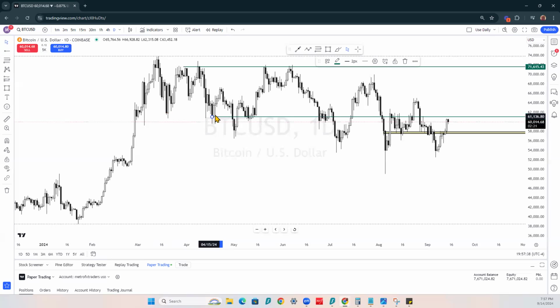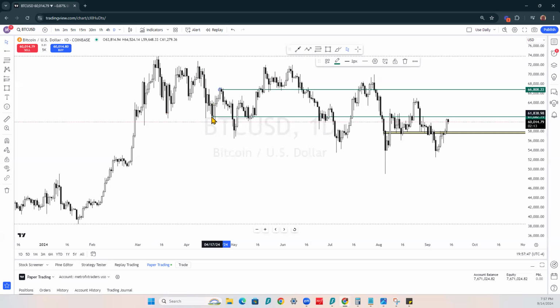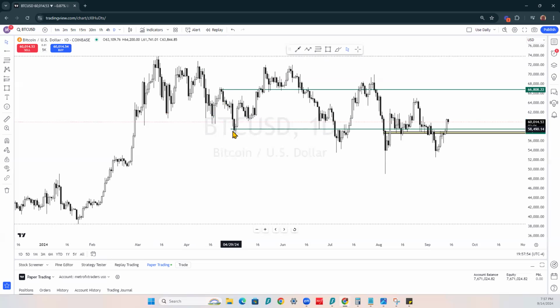Then it pushed up a little bit, so we're going to move this line right here. You guys could practice this when you do your backtesting. Then it shot back down lower than this low, so we move this line here. We're doing this to see if there's going to be a change, a market structure break. As you can see, when it came back up, it broke this high that's over here.